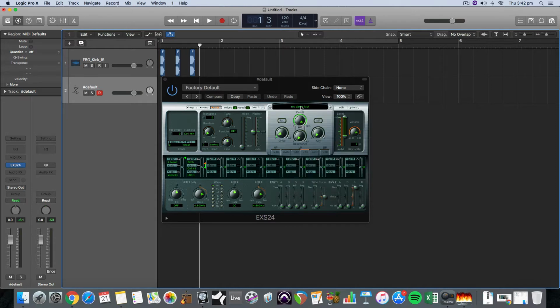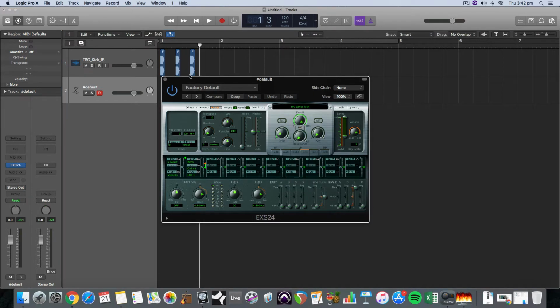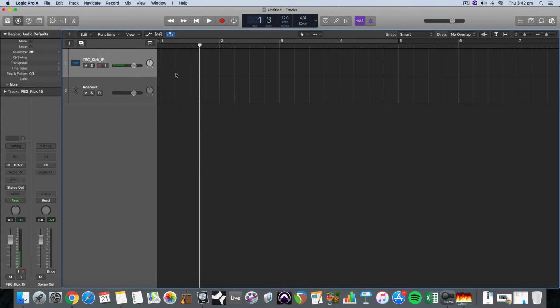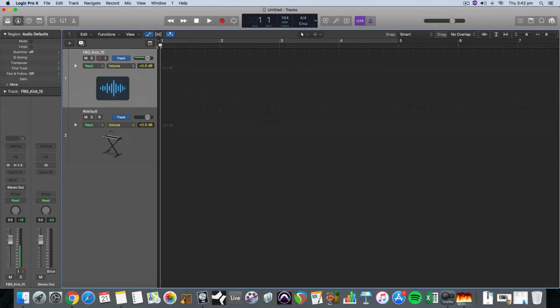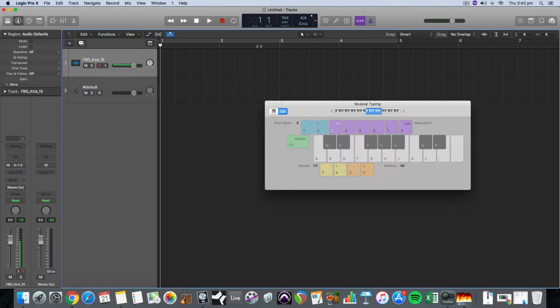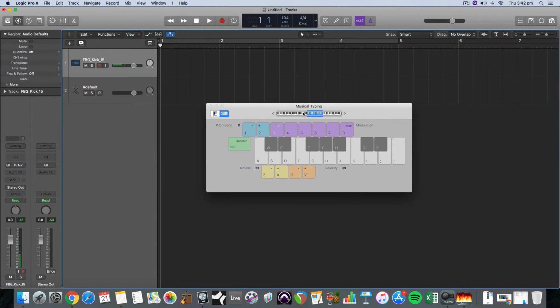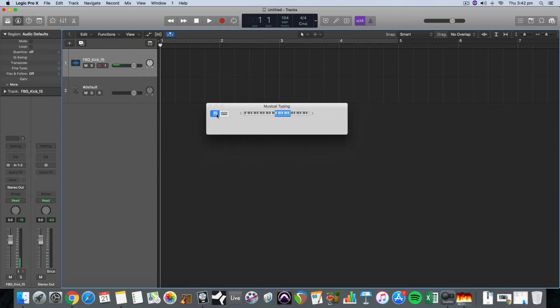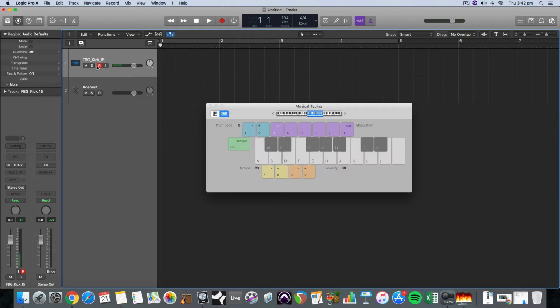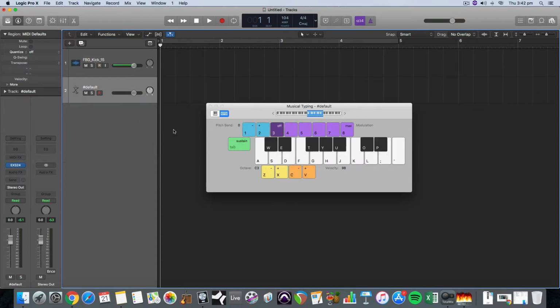Now that's a preset that I can load up in the ESX24, and if I want to record some MIDI, I can just do that. I just need to bring that keyboard back so that when I hit the keys, we're not actually... what's going on? I have no idea. Here we go. I was on the audio track. Okay, so there we are. I'm just going to record on this track here.